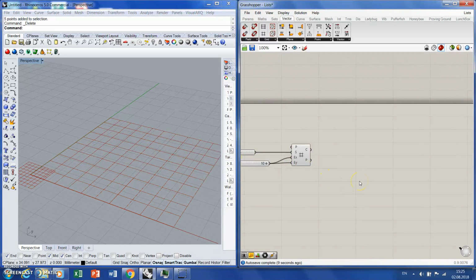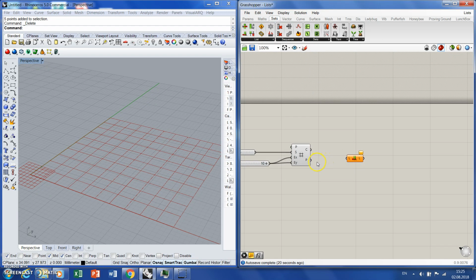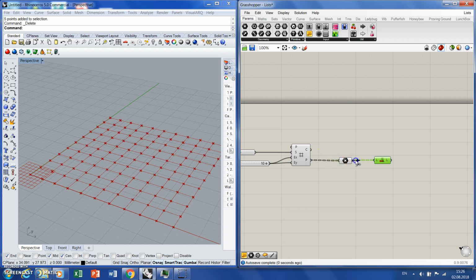introduced here, and the first component from the list we're going to use right now is called list length. It's located here in sets, list length. Here it is. There are two output ports with the cell outlines and the points that lie on conversion of these outlines, and we're going to deal with points. Let's connect it and see what happens. Nothing really, because these are lists, they're abstract and we don't really see them, so we will have to introduce points. We will need to extract the points as points, and let's see what we got.